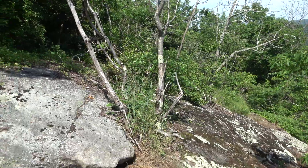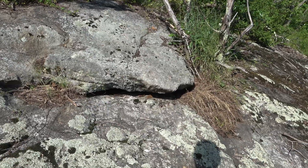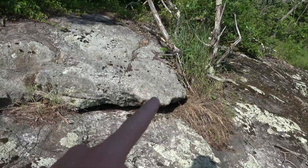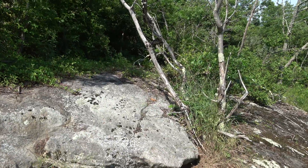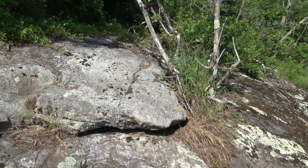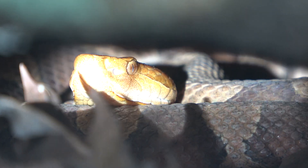We came to this rock bald and there's a nice slab right here. Under the slab — I don't know if we're going to be able to see it good on camera — there's a copperhead right there by the corner. And then back there in those brambles, there's one really disguised. There might be more, we just can't see them at the moment. There we go. There's a view of this guy, way back in the crack.